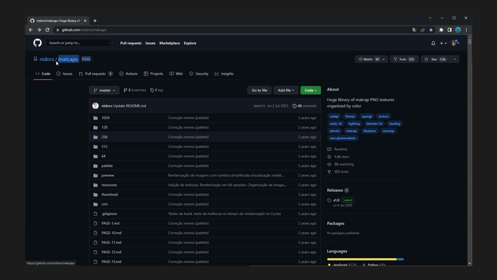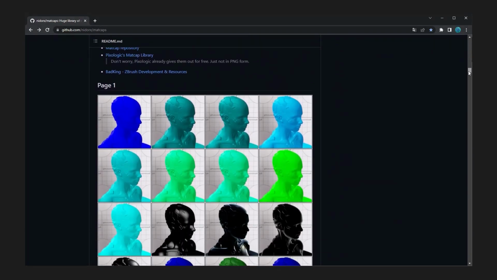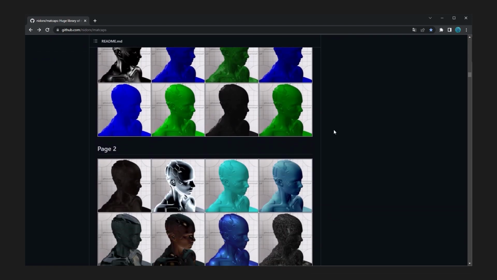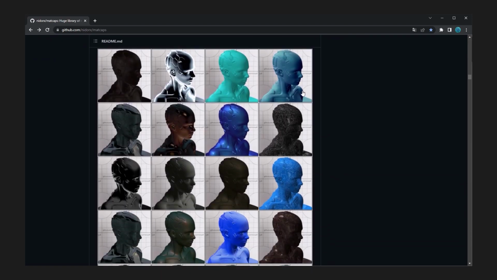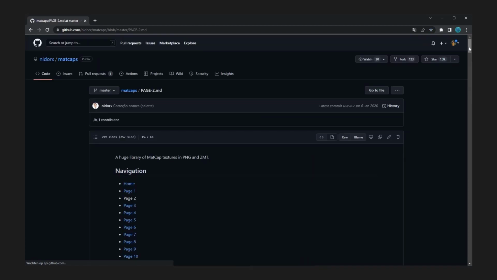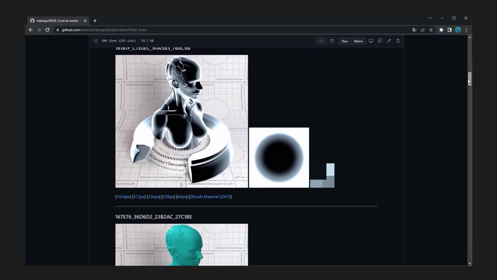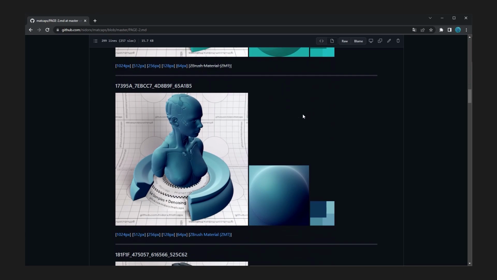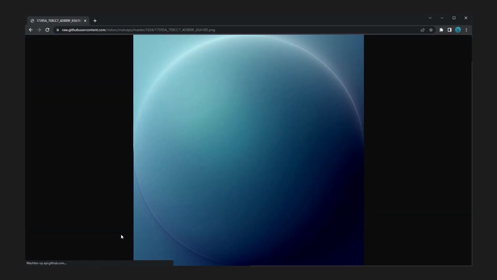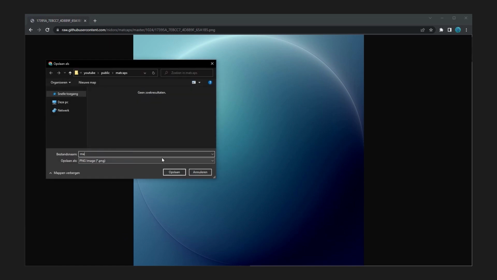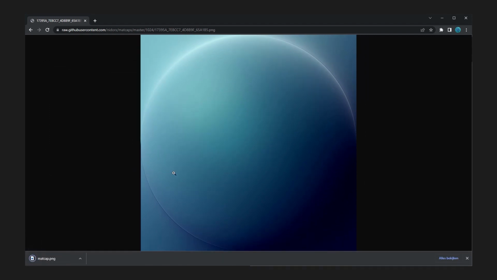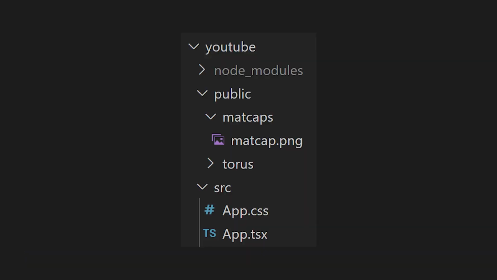Then we have the MeshMatcapMaterial, which also doesn't get affected by lights, although it does seem to. It uses a so-called matcap texture, which contains the material color and shading to create fake light reflections and shadows on the material. So to use this material, we will first need to download a matcap texture. I downloaded mine from the matcaps repo of emmelleppe, which I'll link to in the description. Select one that you like and download it to your project. I renamed mine to matcap.png and put it in the public matcaps folder.